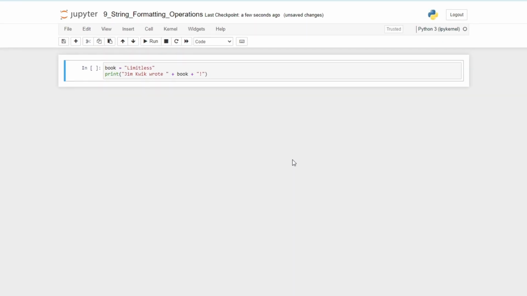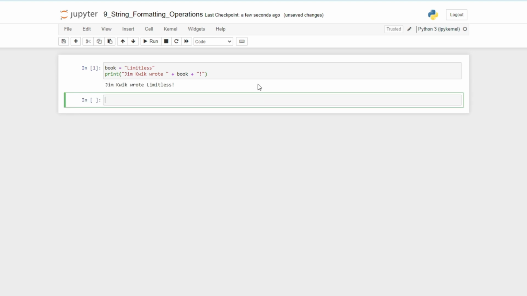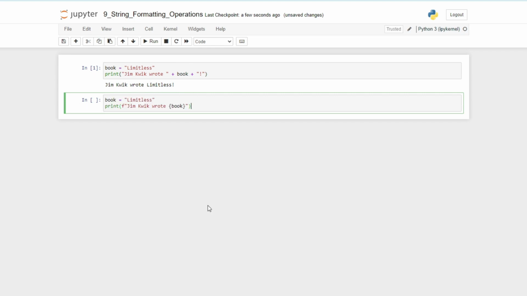And what we usually do to format a string so far is through manual concatenation by using the plus operator. And this way sometimes can make your code hard to read. So now if we execute this code, this was able to concatenate our string value. It prints Jim Quick wrote Limitless. And one way to format a string in Python is using the f-string or f-prefix.